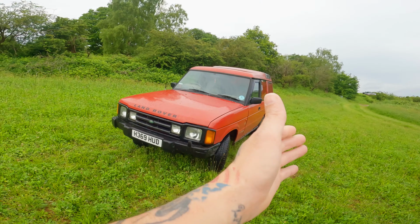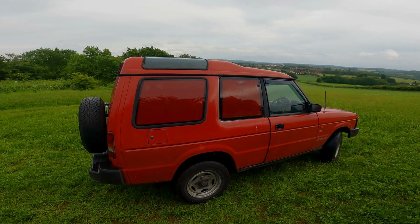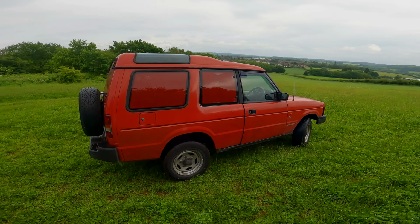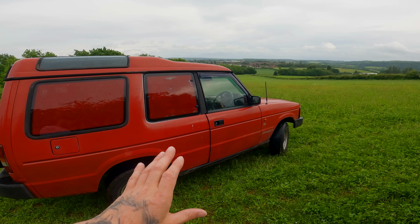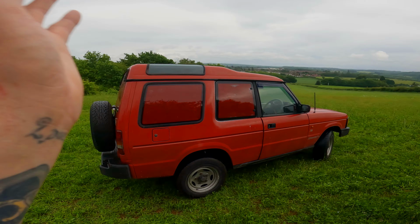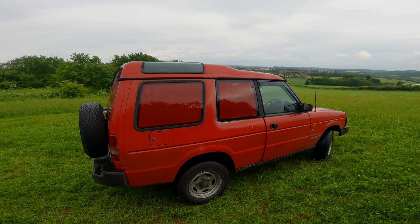This comes with a lot of rubbish, but the chap I had it off is a very good friend of mine. I said to him straight away, if it ever comes up for sale, please let me have first refusal. He came to the house and said, here it is, it's for sale. And I was like, here's your cash, take my money. Now I was a bit apprehensive and I did jump on it a bit too quick. No, sorry, naive, and I jumped on it a bit too quick. Isn't that the best way of buying things? You don't think, you just dive deep into shark infested waters head first, and that's exactly what I did.